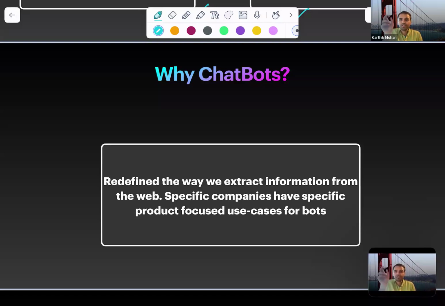Like you just call a number and you talk to a bot on a particular topic with a specific goal, as if a sales agent is talking to that person. But it's actually the bot doing the talking. So you can think of many scenarios. Customer service is definitely one of them, but it could also be an interactive agent for a specific use case. So many different use cases can come up for bots.